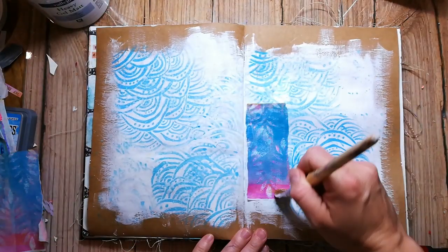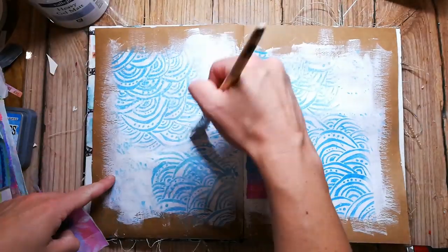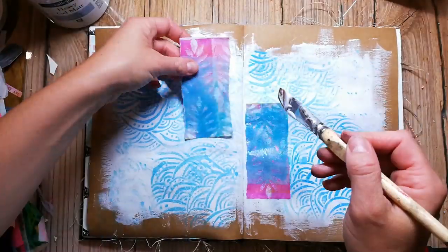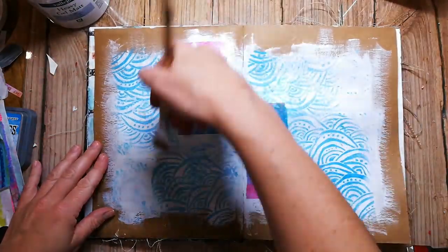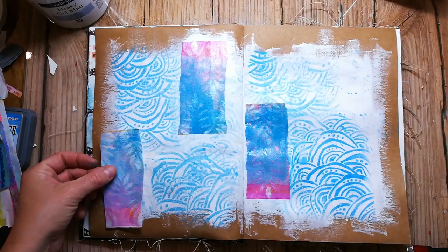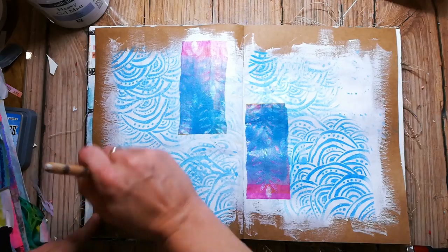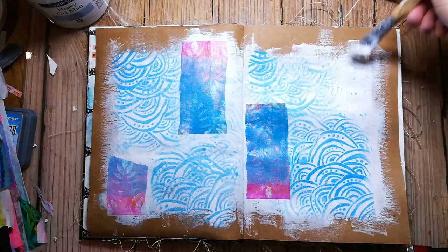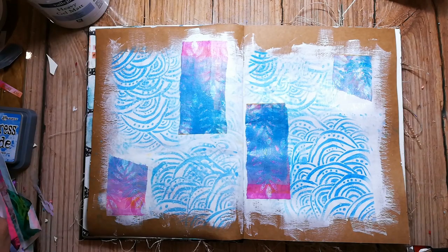I love the ink pads and they work great — they are perfect for stamping and for background making. That's really beautiful. Now I'm going in with some collaging. I use jelly printed papers and I glue them down with gel medium, and I am a little careful that I don't smudge the oxides on the background.